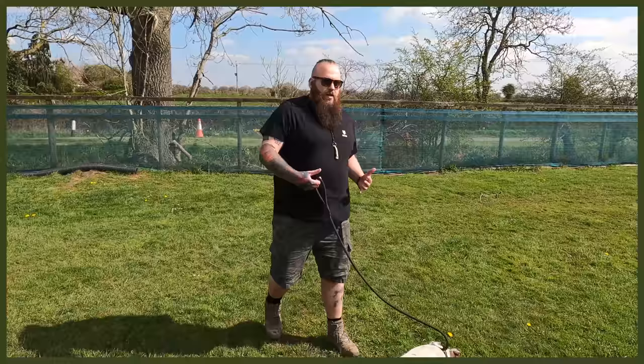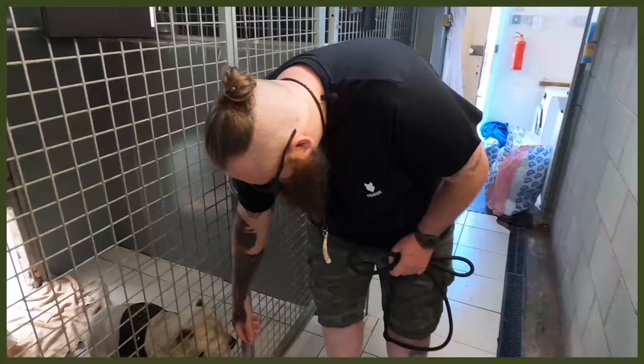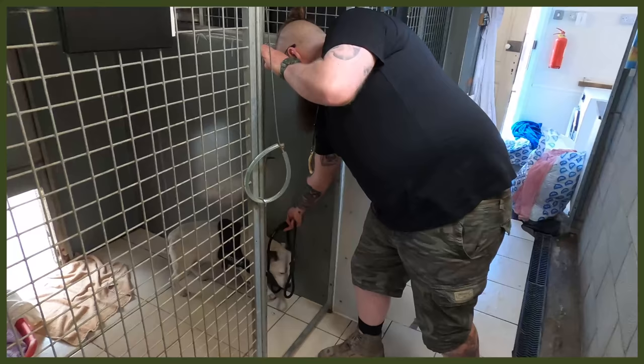Straight away, what I'm starting to do in these sessions is just get a feel for her. Now, obviously, the very first thing that I can do when we do that is getting them out of the cage. Are they territorial in any way whatsoever? Are they resource guarding the kennel that they're staying in whatsoever? How is their general demeanor, attitude, temperament, body language, communication? How are they with me getting a slip lead, which is always the tool that I start off with any dog with, because straight away I can start to communicate with a little bit of lead pressure and see how they respond to those things.